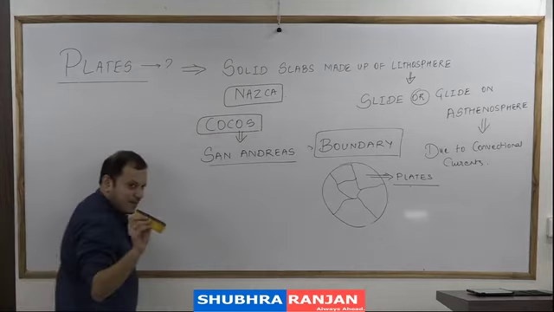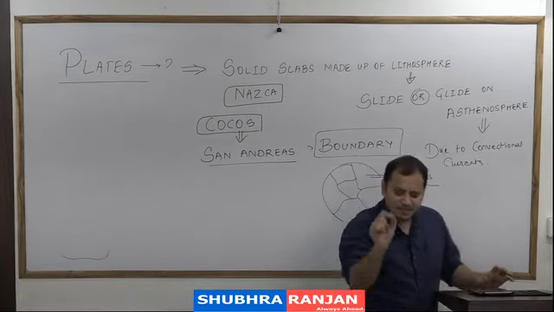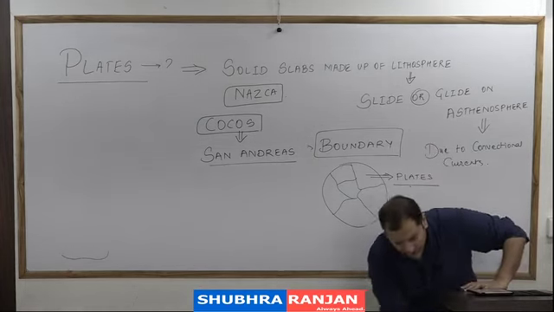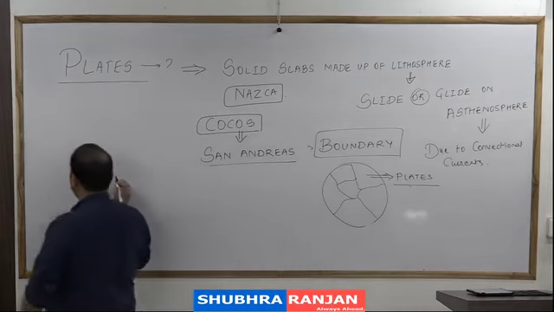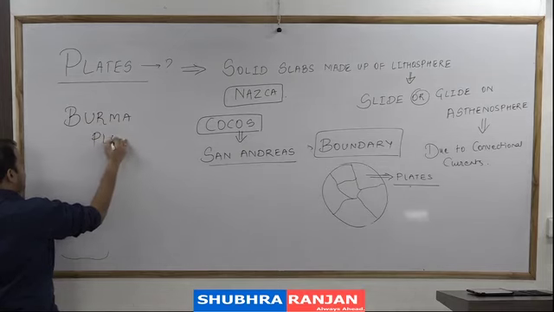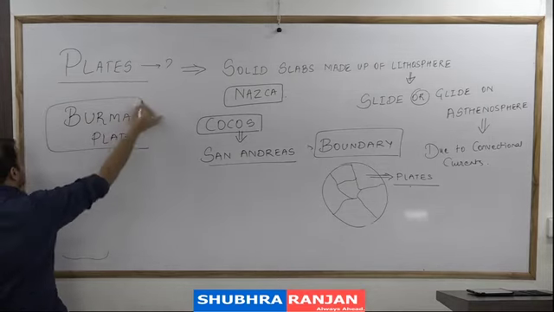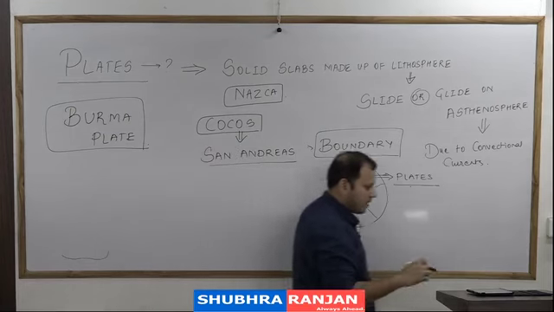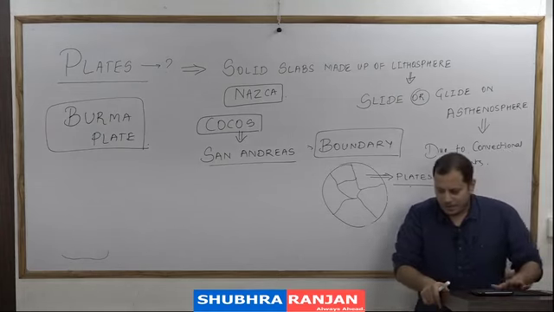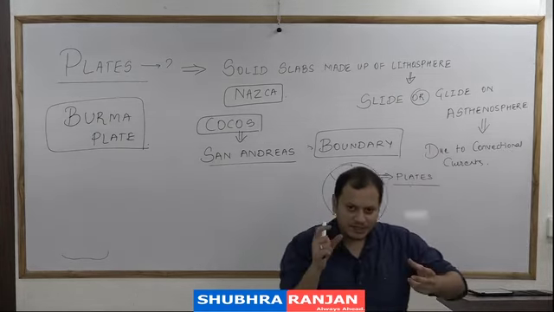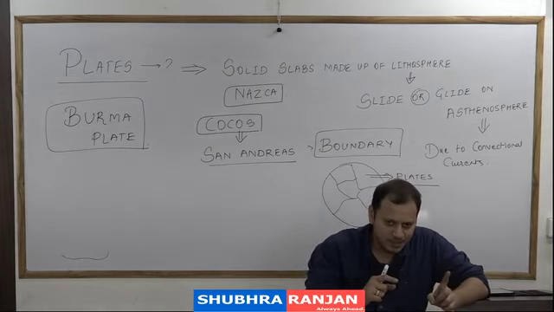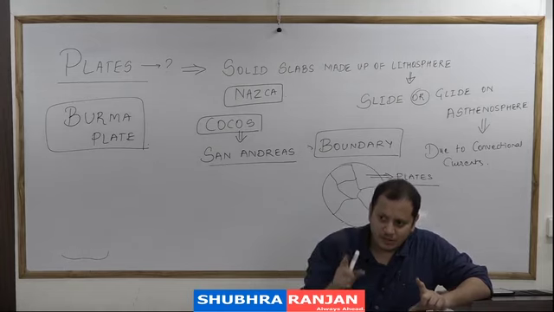And the last minor fault, बाकी के माइनर फॉल्ट्स हम नहीं करेंगे. The last minor plate which is missing in our books, atlas में नहीं होगा वो, is the Burma plate or the Burmese plate. कहाँ होगा वो? जहाँ पे बर्मा है. That is what is the Burmese plate. म्यांमार वाला रीजन, that is the Burmese plate. क्यों मिसिंग है? Because we still do not know how many plates are present.